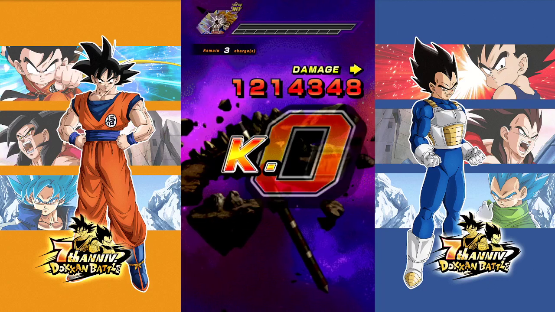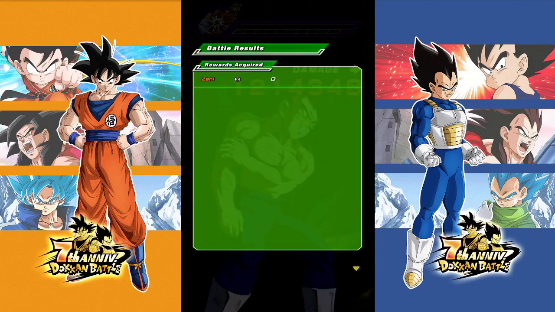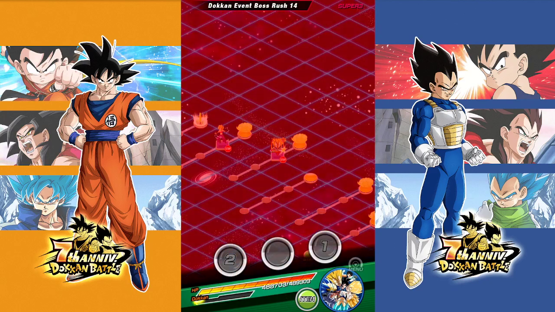Oh, we do! We get the unique KO screen of Vegeta holding his arm. That's really good. I like to see that. And then all that resets for the next one, dude. I think this is really cool.